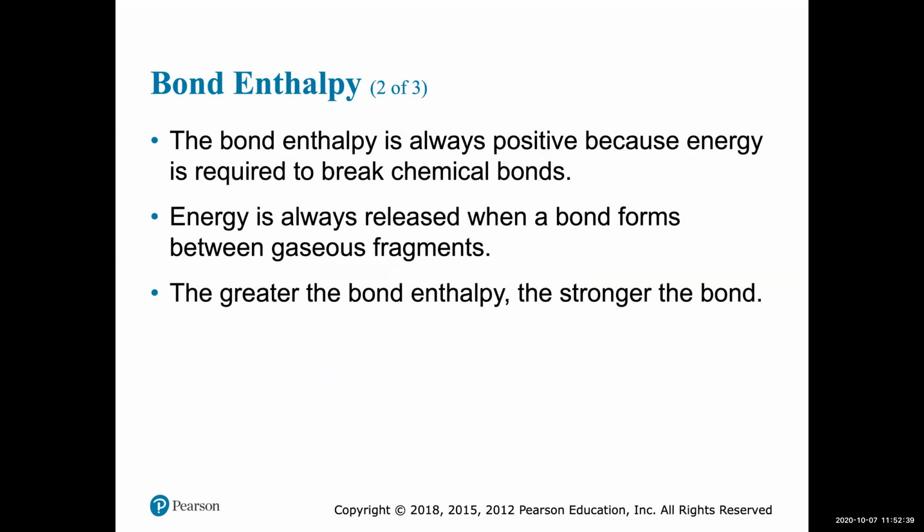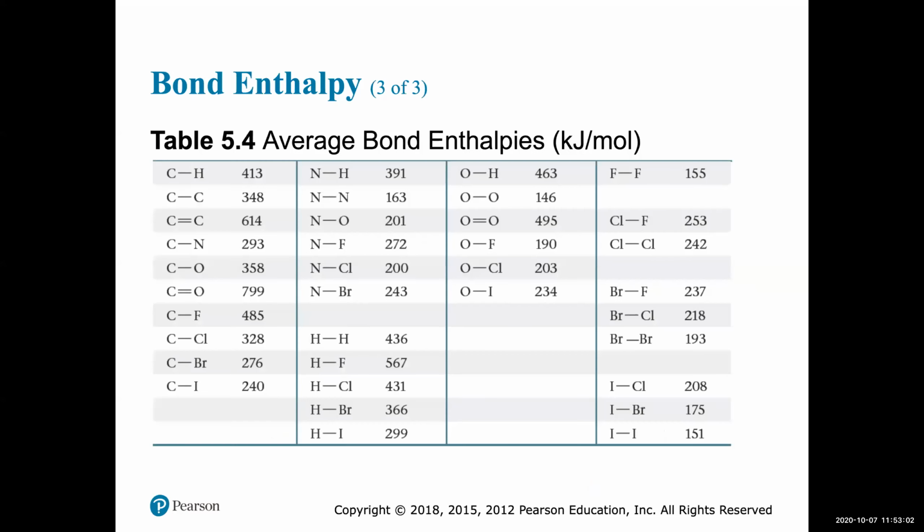Bond enthalpy is always positive because you have to put energy into bonds to break them. So breaking bonds is always endothermic. Energy is always released when a bond forms between gaseous fragments. And the greater the bond enthalpy, the stronger the bond. Let's take a look at a table of some bond energies here.